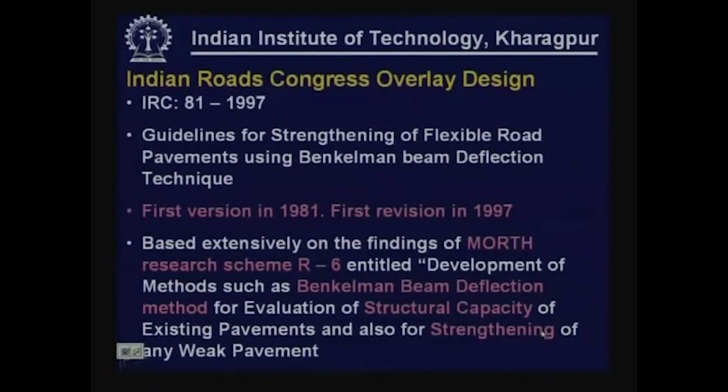The guidelines that we are going to discuss here are as per Indian Roads Congress 81, in its 1997 version. These are guidelines for strengthening of flexible road pavements using the Benkelman beam deflection technique. This is the title of the guidelines. We are referring to flexible roads, flexible pavements, and these guidelines are meant for the Benkelman beam deflection technique. The first version was in 1981 and the first revision is what we are discussing, the 1997 revision.